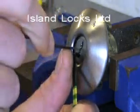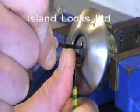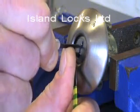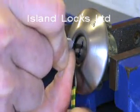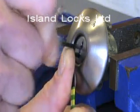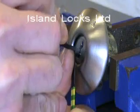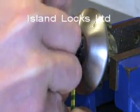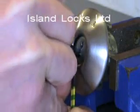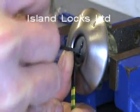Okay, back to the top. So I can use my thumb as a guide for the hook pick. The tension's remaining much the same throughout the picking process. I'm not giving it tweaks on and off as you would a pin tumbler lock, because the lock isn't going to react in the same way. See, I'm just going through nice and slowly, just get my hook pick on top of each one.